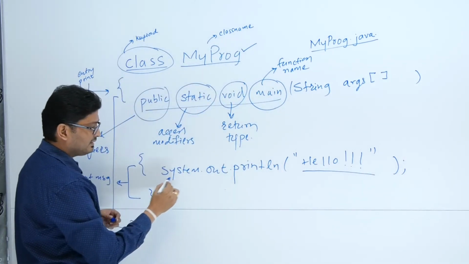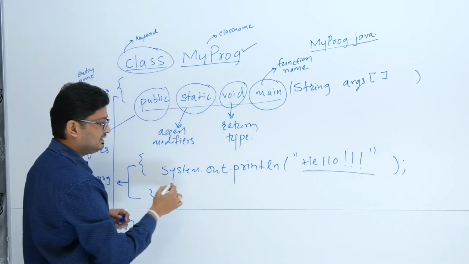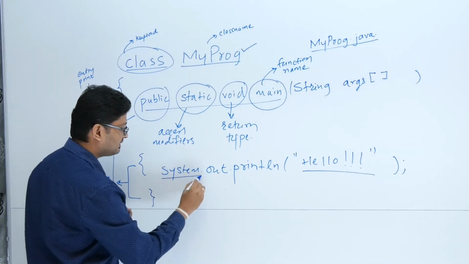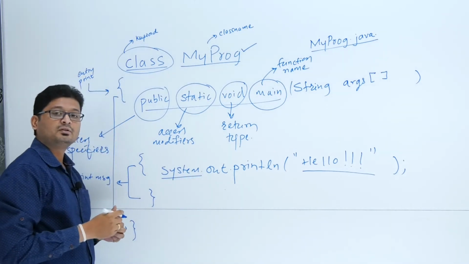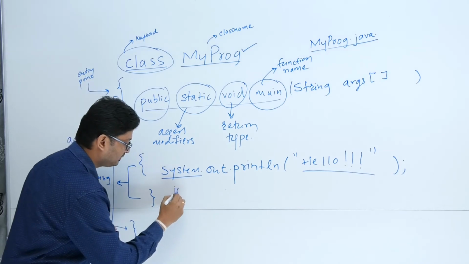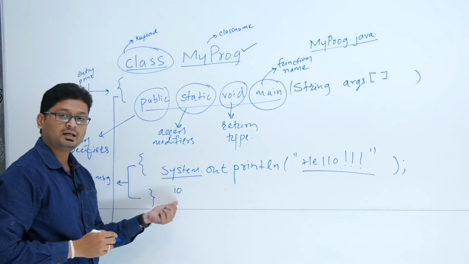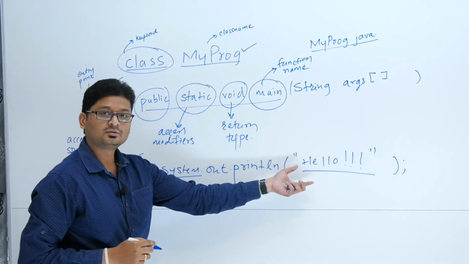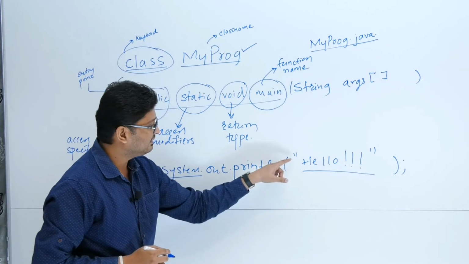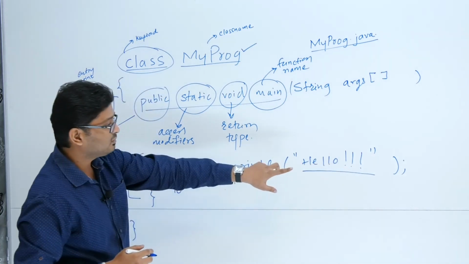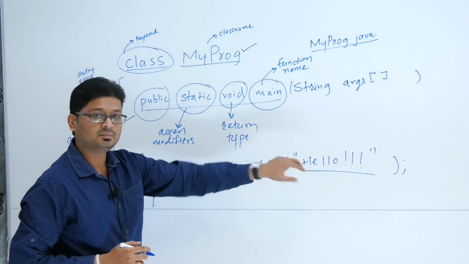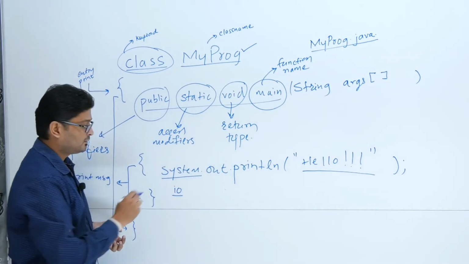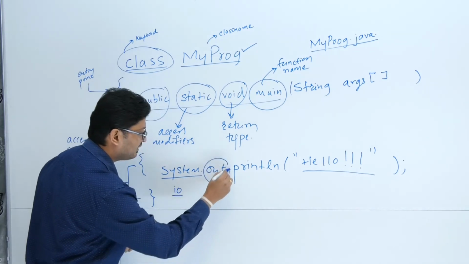Now we'll see, piece by piece, how these lines print your message on the screen. System is nothing but a keyword defined in your default package of IO. IO means input and output. As I am dealing with my output screen, I need to provide some input. So my input is the hello text written in these double quotes. Whatever I write in double quotes will be treated as input, and to display it on the monitor screen, it goes to this package. That package consists of a keyword again called out.